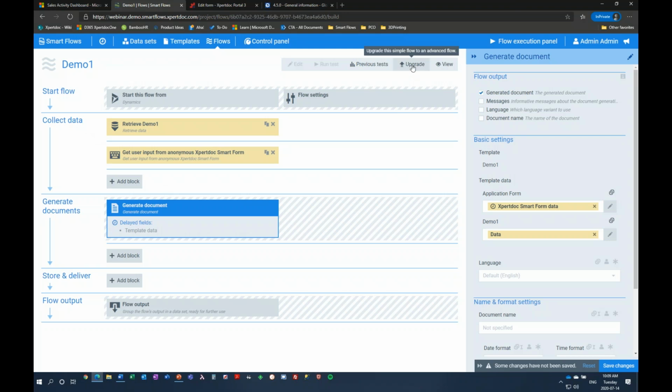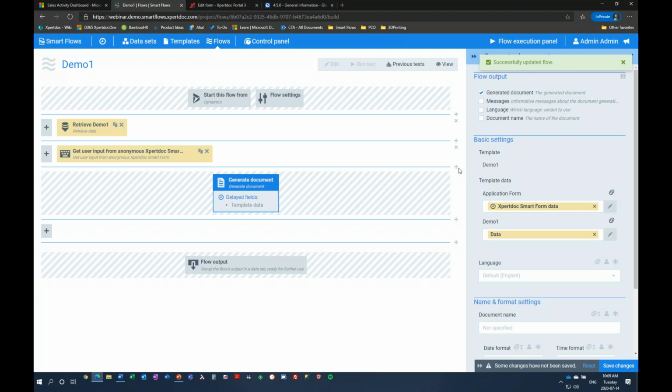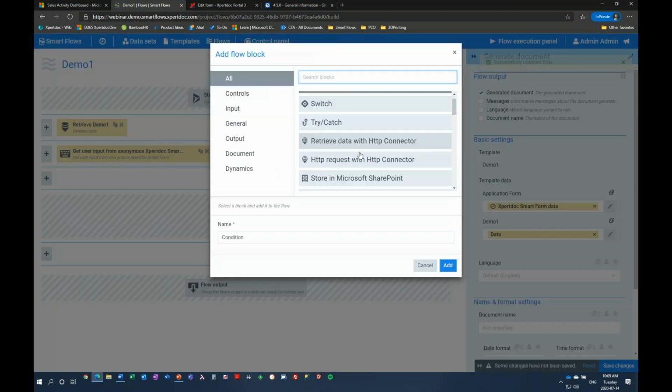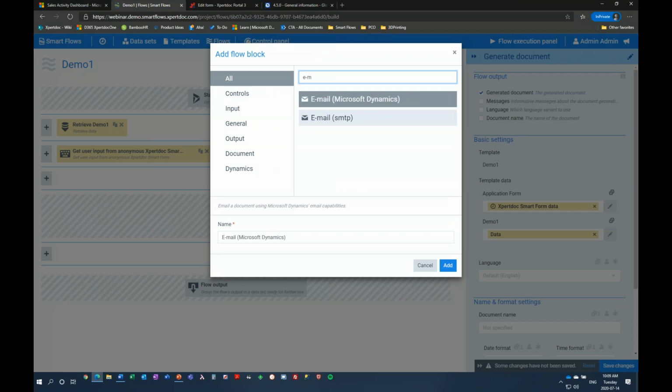So I will switch to an advanced flow by upgrading this one. Now I should be able to add my email step to send my requests. Maybe I'll do a search. There we go.